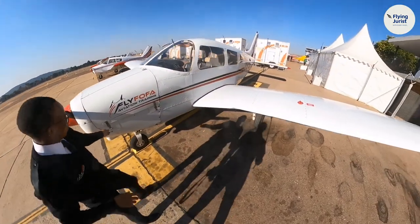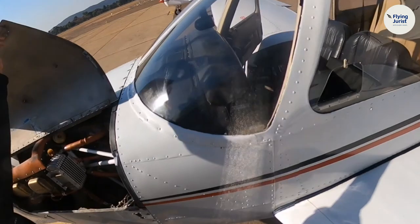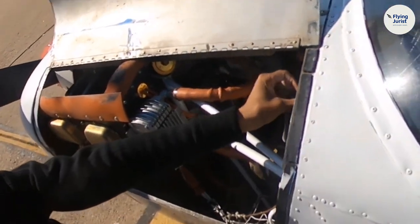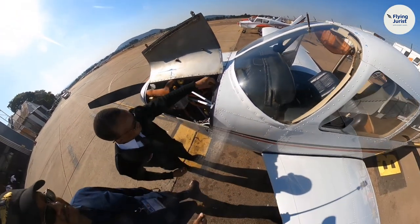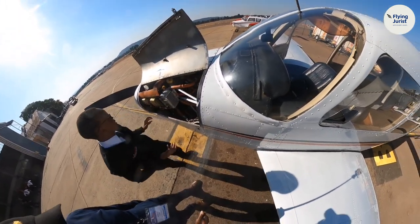Then this side we can also check our engine. But this side is different. We check our brake fluid. That is connected to your brakes. We check our brake fluid, and I've checked already, it is in there. Check for any faults, any leakages. Everything is connected.